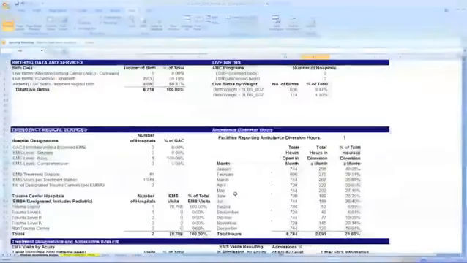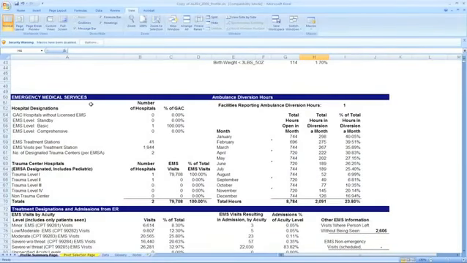Going down, you can see emergency medical services, and this gives you a sense of the number of EMS visits at the hospital, and it will also tell you the number of hours and the percentage of the time that this hospital was on diversion. And remember, diversion is when you're closed to ambulances. One unique thing about Los Angeles County is that hospitals are often on diversion, and so diversion loses its meaning, because if every hospital is turning away ambulances, basically it opens up all the hospitals to ambulances, because the ambulances have to have somewhere to go.